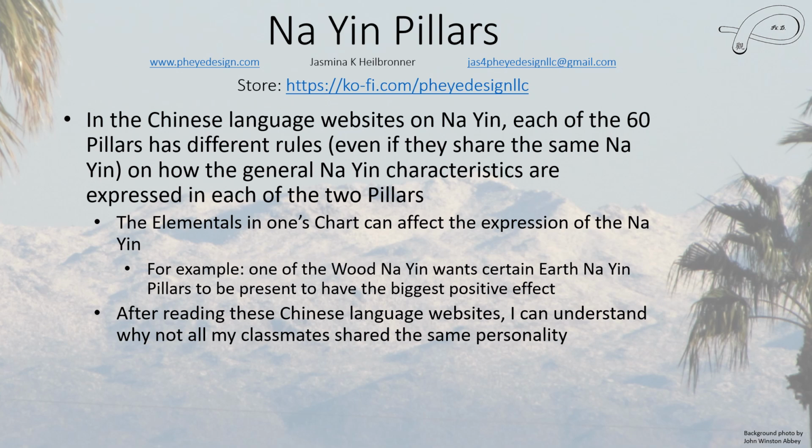And even more unfortunately, I have not found a really good Chinese language website where I can sift through all the Na Yin. I have to search for each one separately by pasting the Chinese language characters into my search engine, and then just translate away. But even one website which talks about this may only talk about one group of Na Yin and ignore the others, even though they do a good job for the one, and they just stop, which is a little annoying. But yeah, it's really hard to navigate.